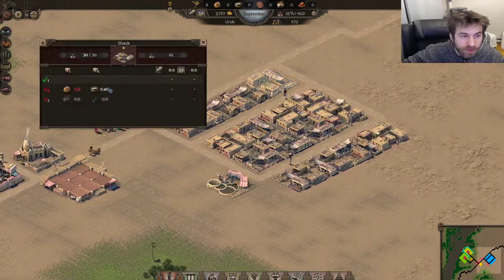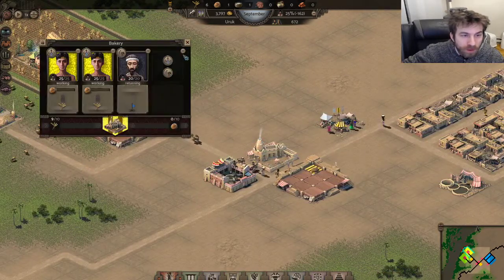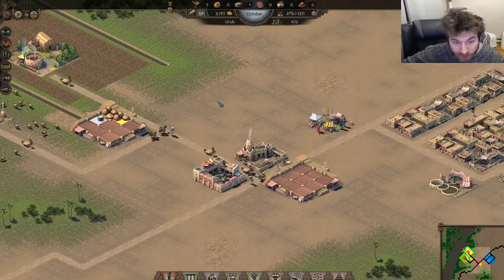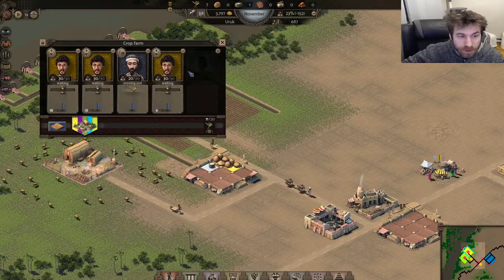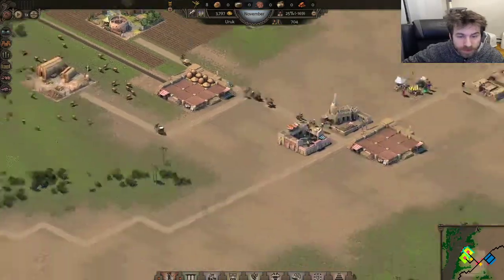Alright, they still need some bread. Obviously my bread is not coming along. I'm actually gonna put someone else to do some bread. I might need another bakery, but we'll see. Because right now, what do you have? I think that's fine. And I think that's fine too.